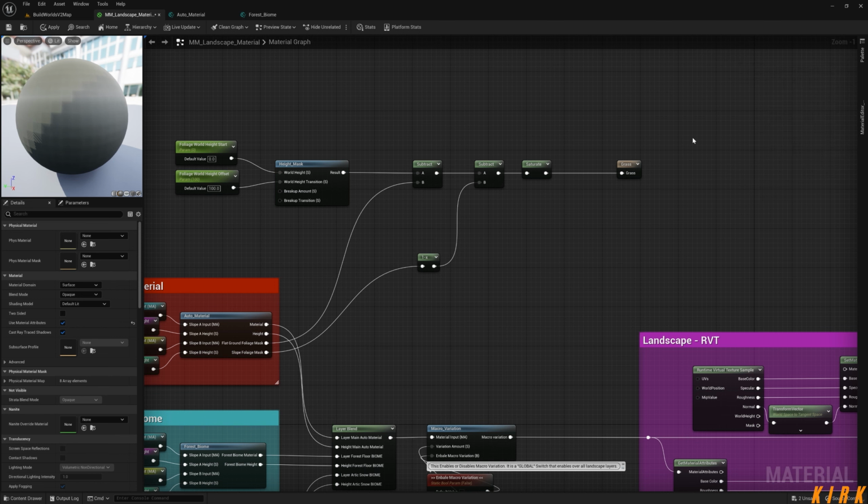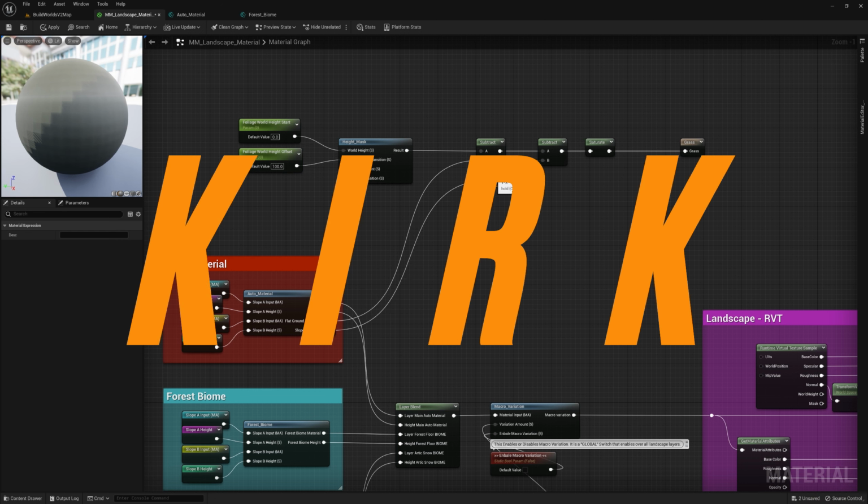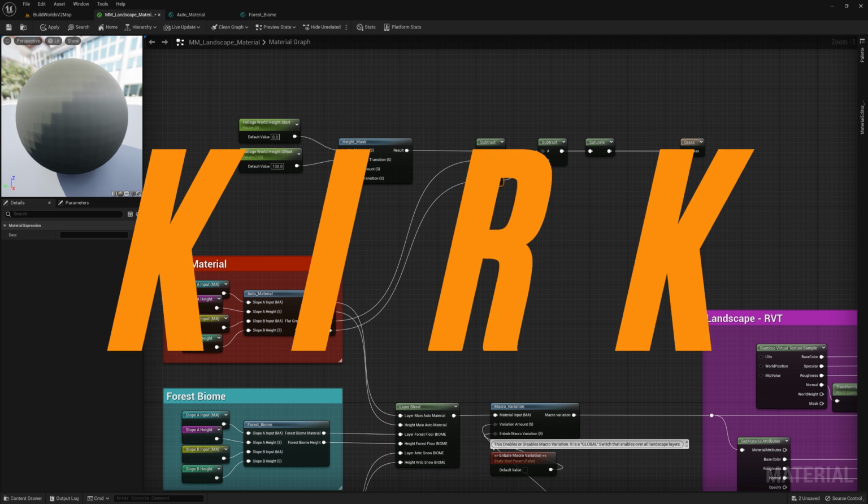Okay, so I believe that is it. This is how we're going to utilize our foliage in this particular shader. Like I say, in the next group of videos we're going to be creating a foliage material, so we can utilize all our foliage using the same sort of material, so we can reduce confusion and all that good stuff.